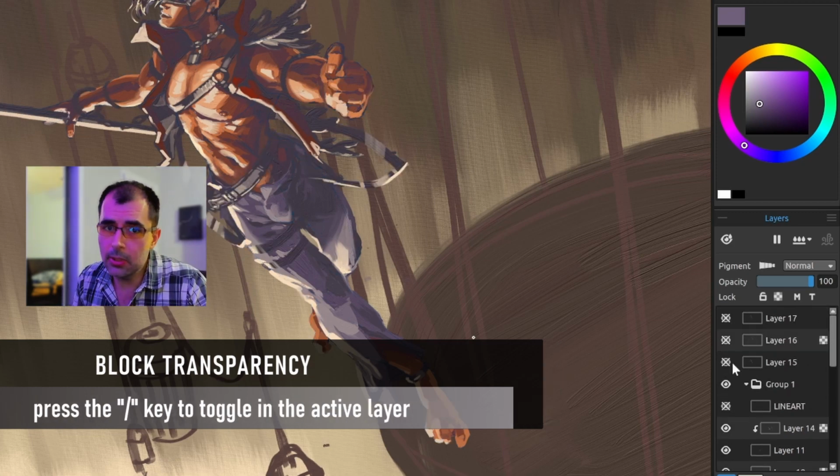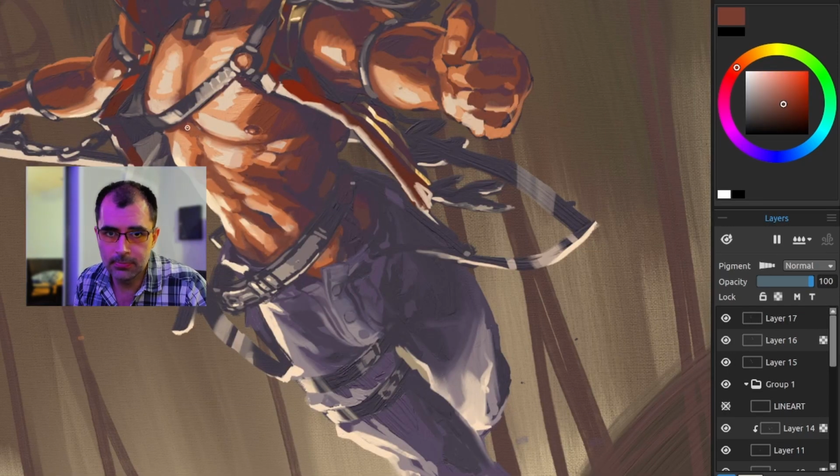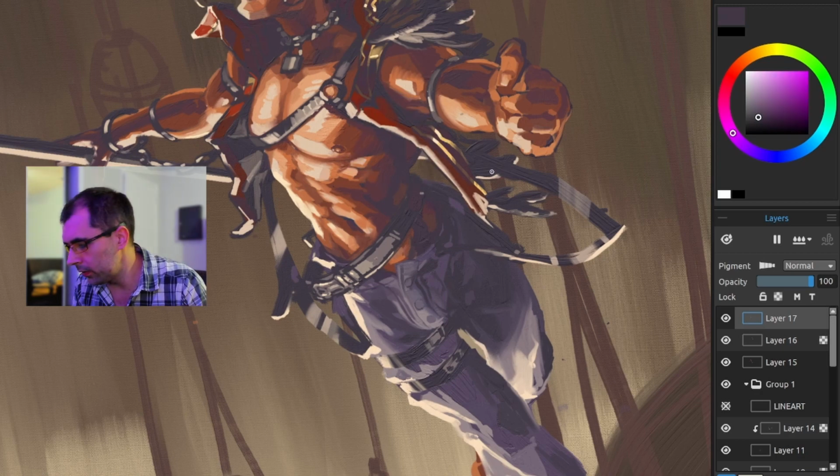And that's pretty much it. From there on, I just refine the look. I add more detail and I start looking at places where I can improve the overall rendering of it.